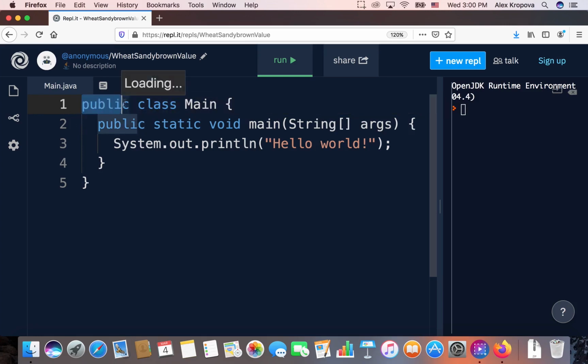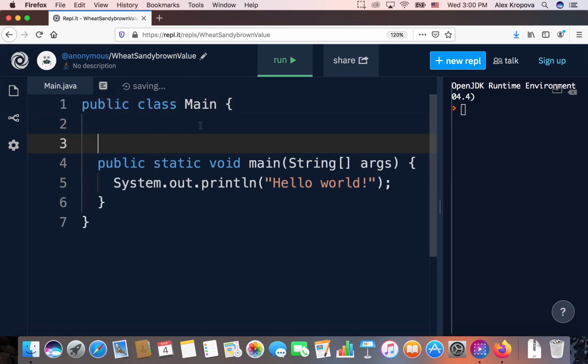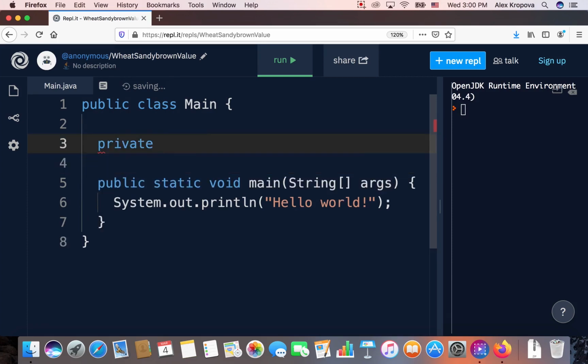When we make something private, we block it off from being able to be accessed from outside the class. You may be wondering, why would we want to do that? Why would we want to declare something as private? Well, we do this to keep it safe.